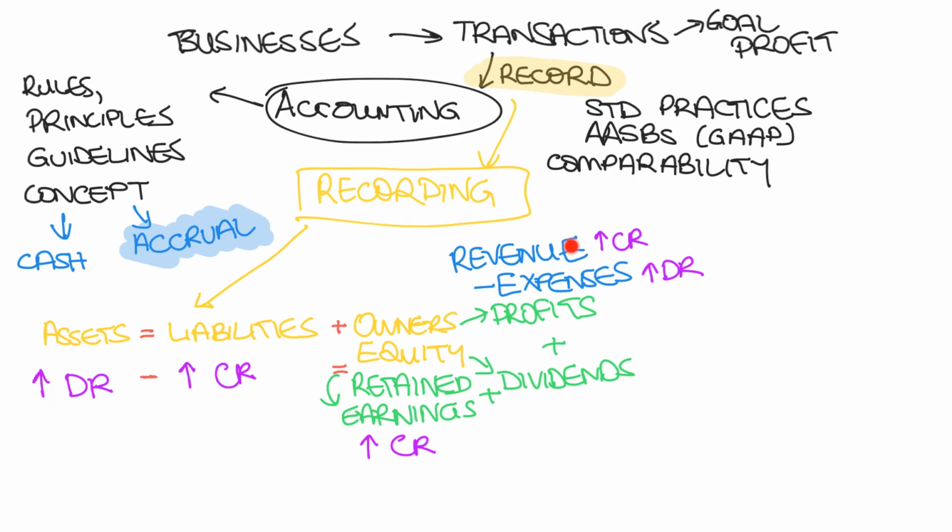Okay, now if I'm increasing my revenue, why is that a credit rather than a debit like the asset? Well, the revenue is essentially increasing the owner's equity. So that's part of a credit, but the expenses are going to decrease my owner's equity. So that is why that is a debit. So once I have my understanding of this formula, then I need to be able to analyze my transactions to do that actual recording. And that actual recording process, we know that we have to have a debit, some sort of account.